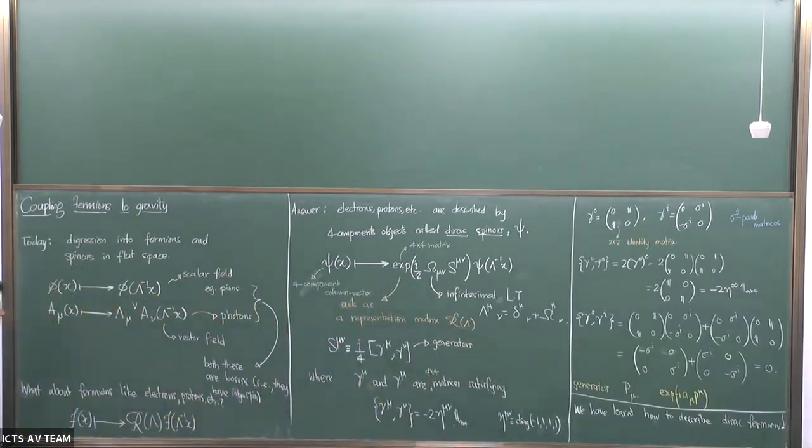Okay, good. Next step. What do you do once you're given a field? You're given a field. That's not useful. Well, that is useful. I'm giving you a field, and that describes a pion. But now I have to tell you what the pion's dynamics is. How does the pion move in space-time? What dance does it do?